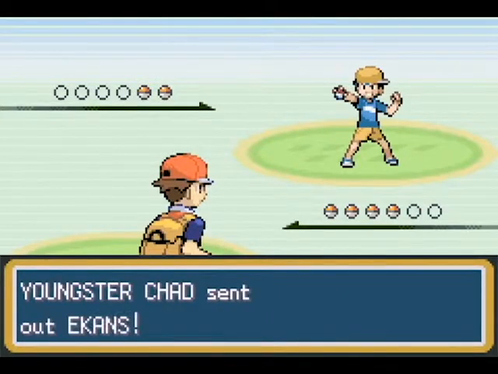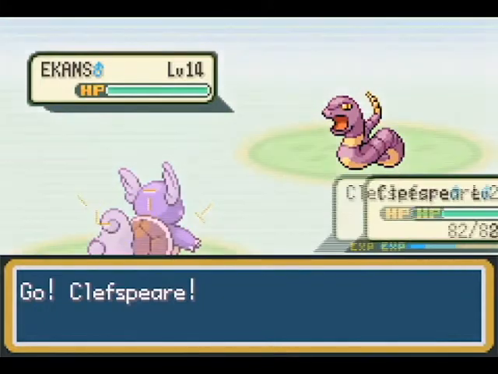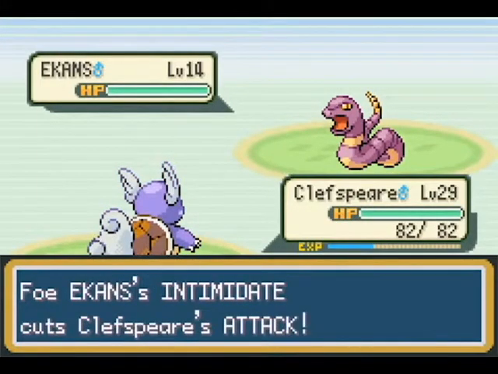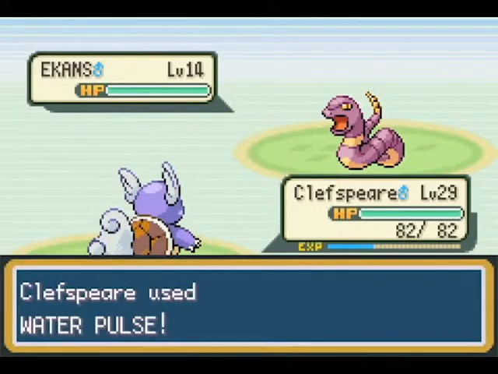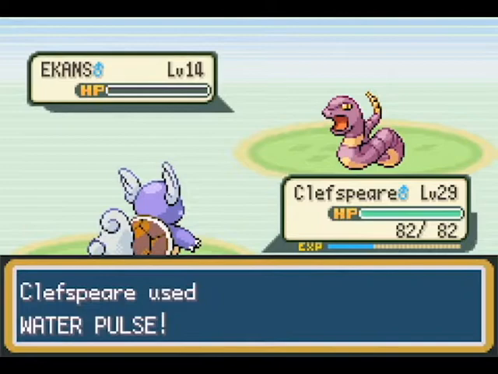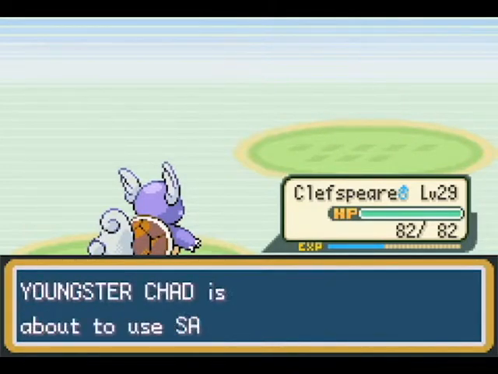Youngster Chad would like to battle. Sit down with Ekans. Hi, Ekans. How are you? Probably not doing that great, because you have to battle level 29 Wartortle, which you should logically never see at this point in the game, but I have one anyway. Bye, Ekans. Okay, what's next?